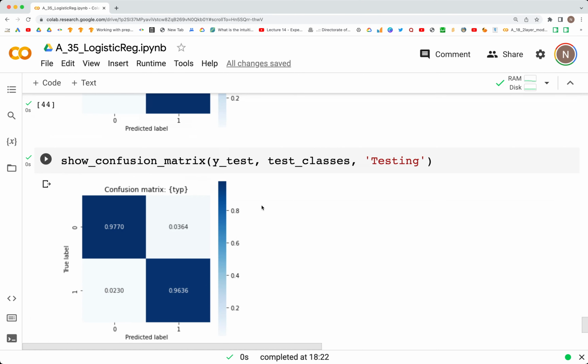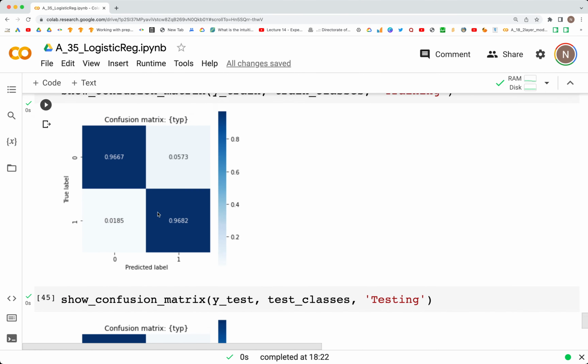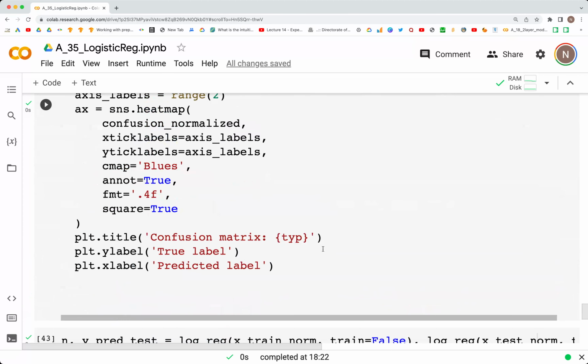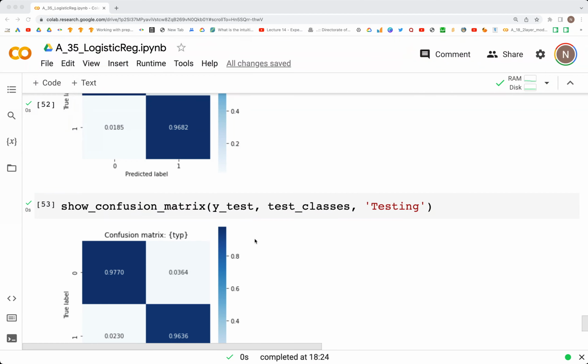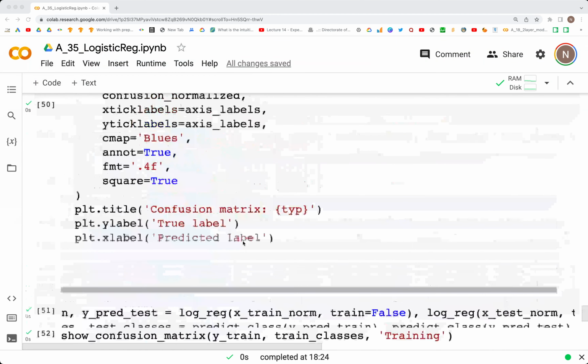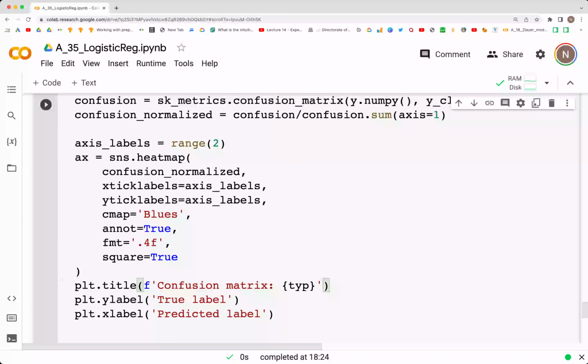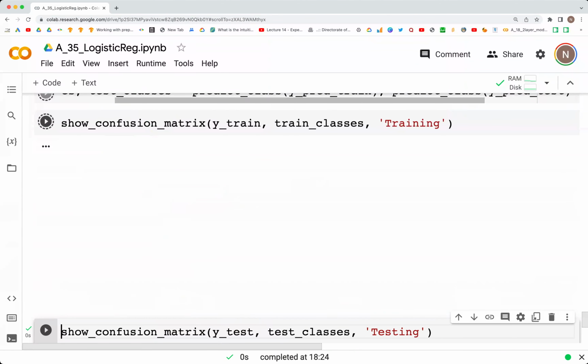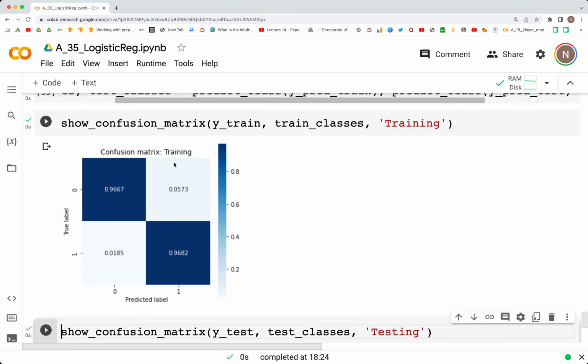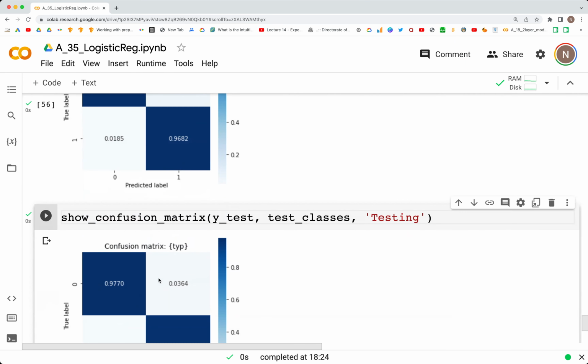And here is the confusion matrix we have. The reason why the typ did not work, I had found the error, and that was because there was a missing f in front of these quotations. So now when we run these, we should have the confusion matrix for training, and we have this for the test.